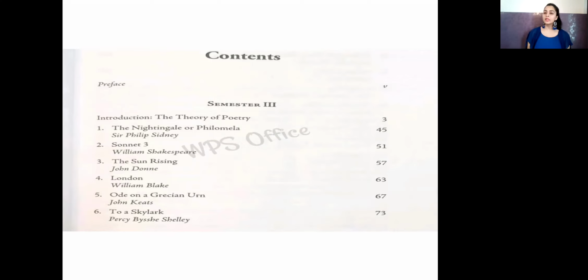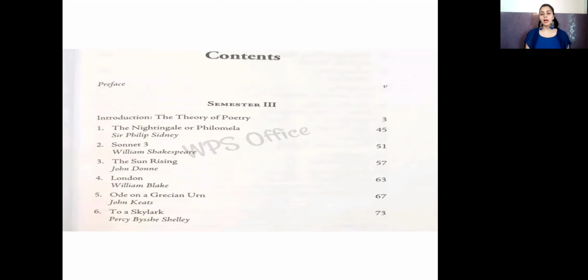Then there is a comprehensive question bank. At the end of each poem, there is a question bank. We will be discussing the question answers as well, and critical analysis, that means big answers from the poetry, how to form answers from the poetry. So let's see the portion. All these things are covered in each of them: about the poet, about the poem, small question answers and critical analysis. All of this is covered in this book.